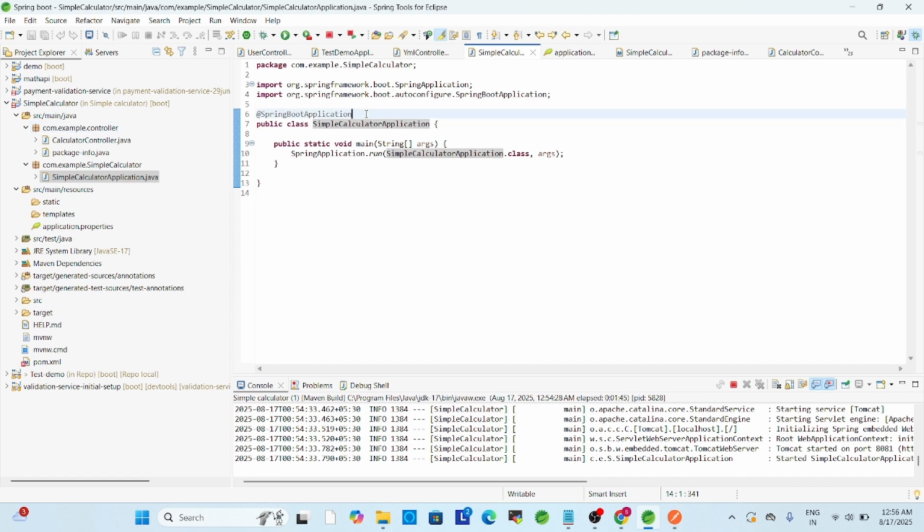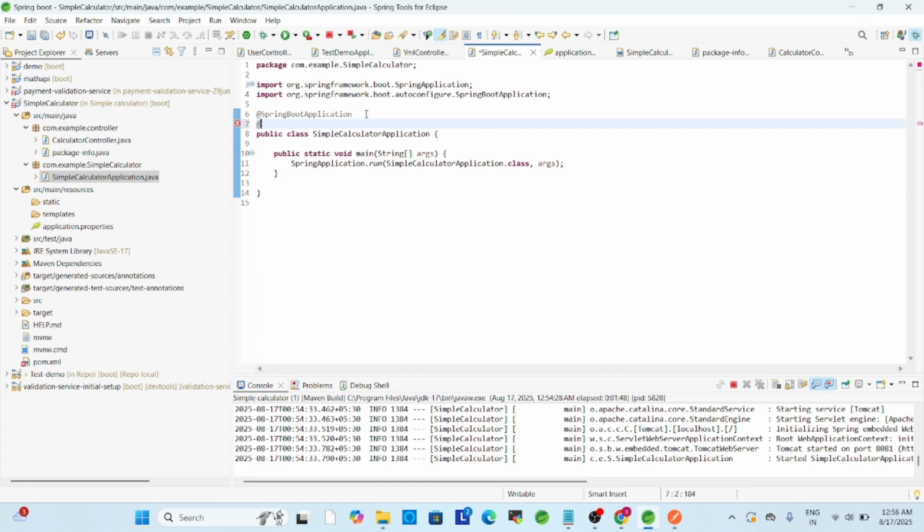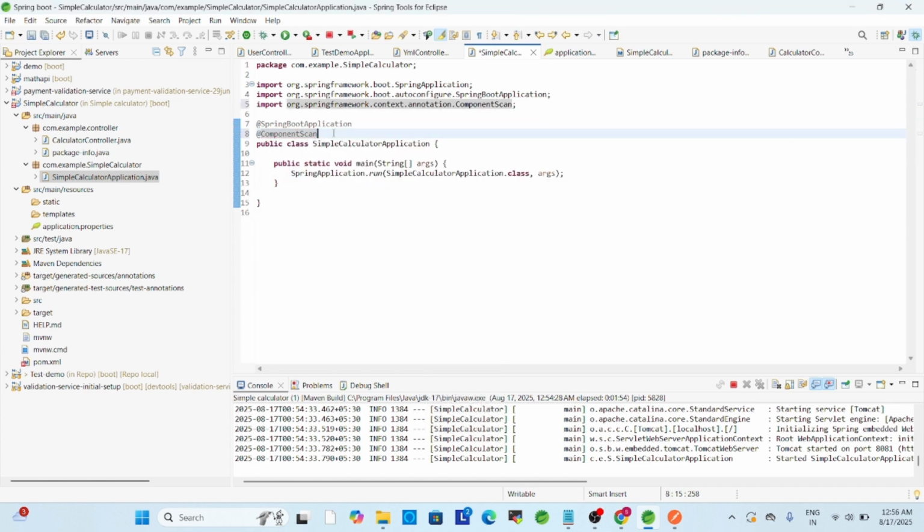So to recognize this, we will add a simple annotation here, @ComponentScan. We need to tell Spring Boot that the package com.example.controller is also to be run. So we will write the command basePackages equal to curly brackets, and inside that we will write the name of our package, com.example.controller.